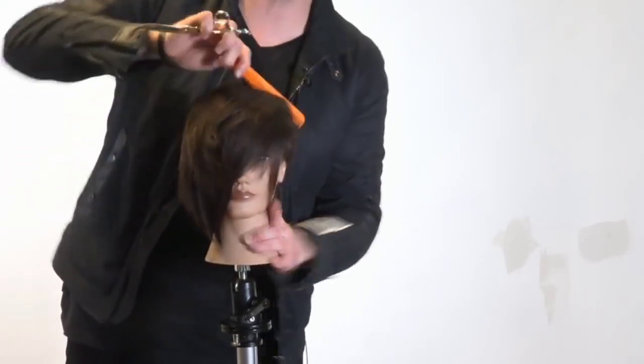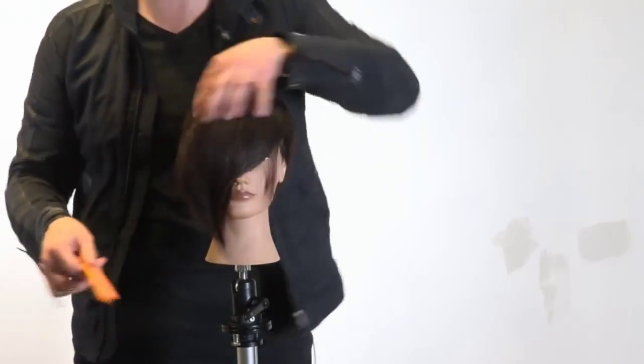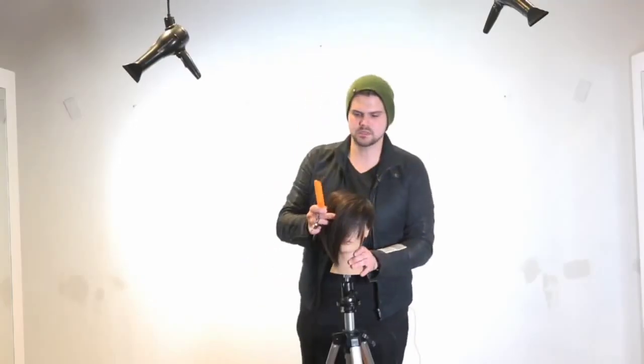And working through. Now the big thing with point cutting, Chris, if you could go to the main camera, because it's cutting off a little bit. I'm sorry. It's okay.